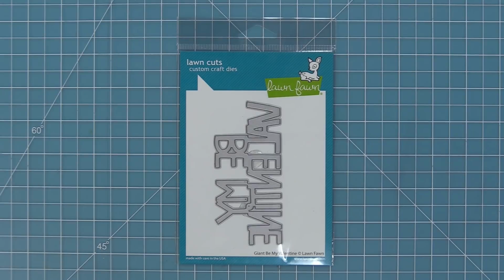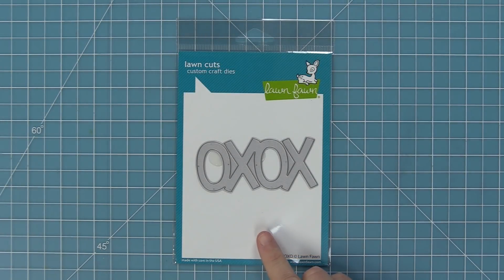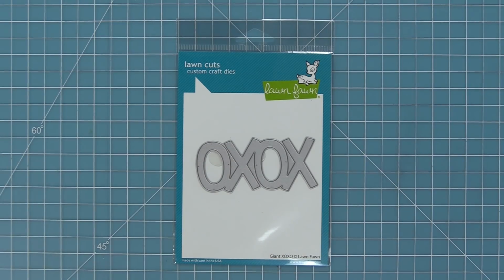Today we are so excited to be introducing our brand new dies, Giant Be My Valentine and Giant XOXO. So let's go ahead and check them out.